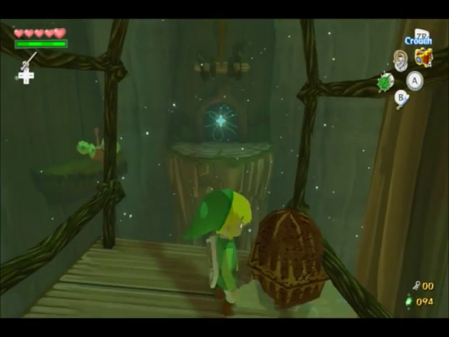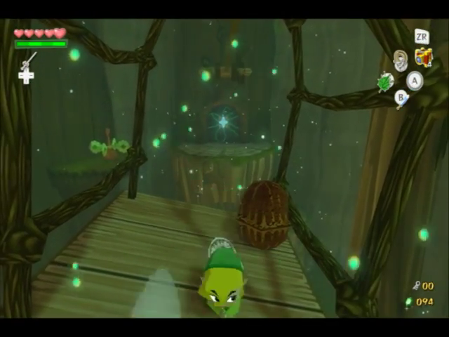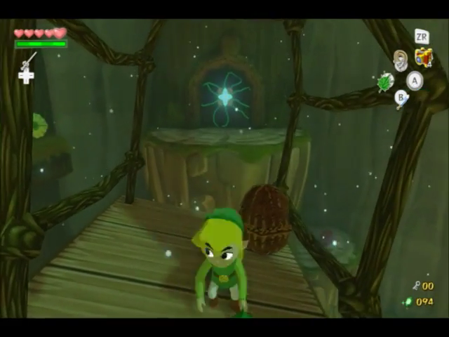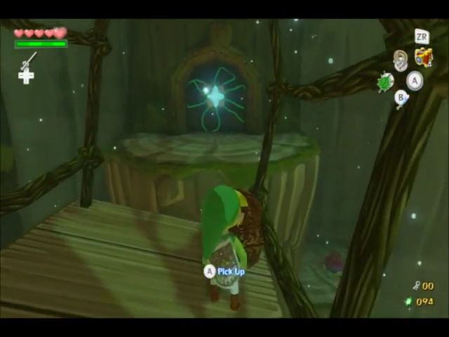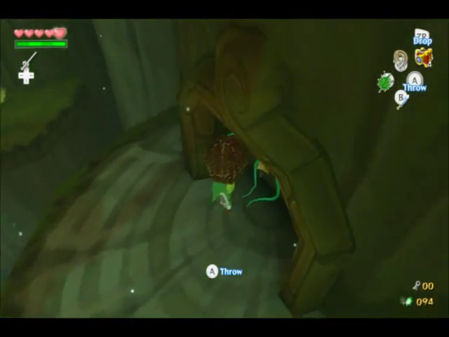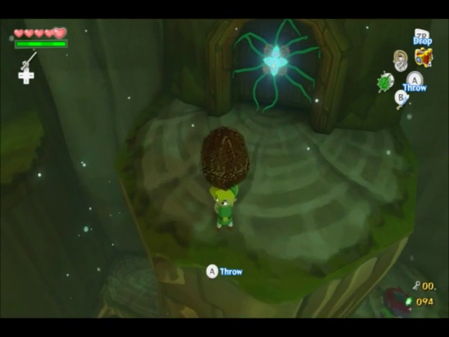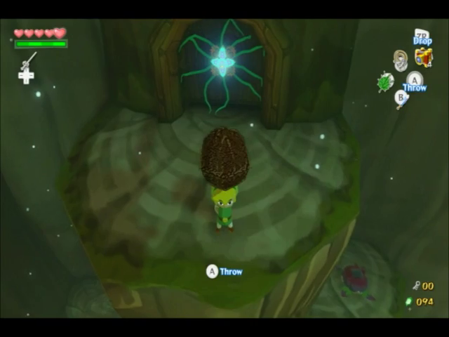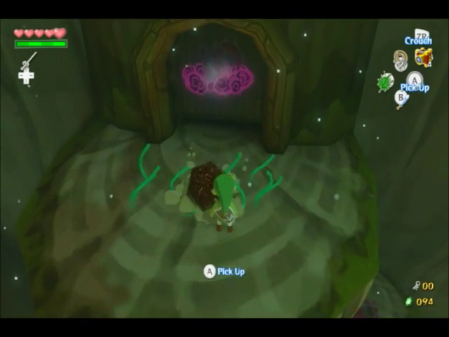So we can set the walnut down on there. I'm not entirely sure if that's a walnut or not. It just always looked like a walnut to me. And we can blow the platform around, pick up the walnuts, and then go over here. Now these switches can be pretty big jerks because they disappear when you get too close to them. But what we need to do is throw the walnut at its face.